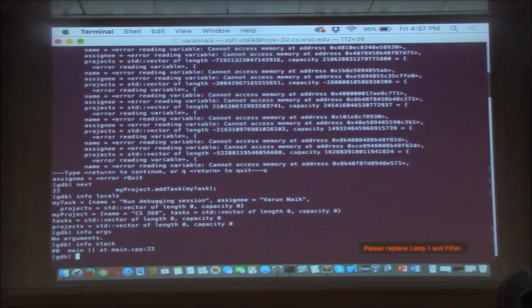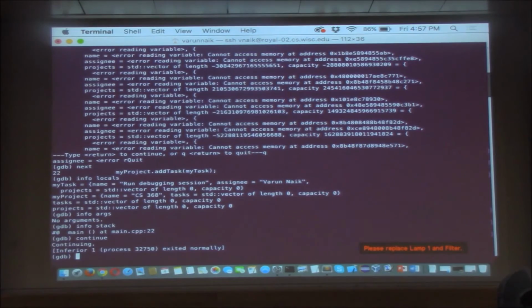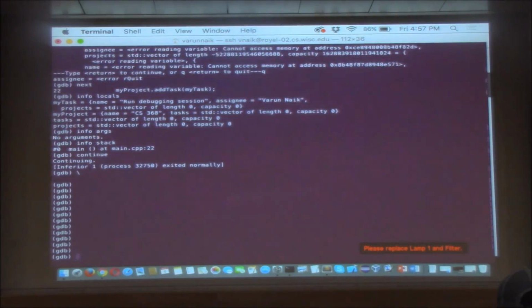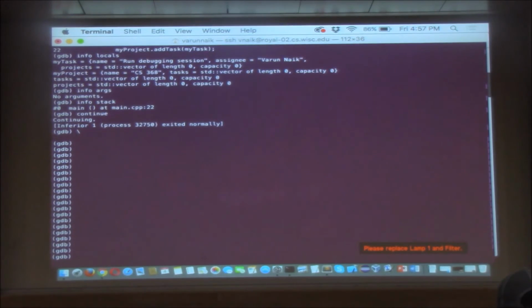So Arun, can we step inside some other function and then show the same thing? Yeah, I kind of reached the end of main. There's not much left, so let's just say we'll run the rest of the program. All right, done. So continue just goes till the next breakpoint. Since we did not have any more breakpoints, the program will just terminate.